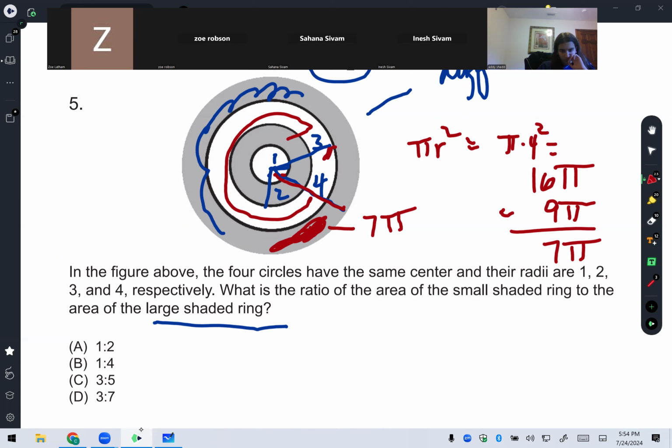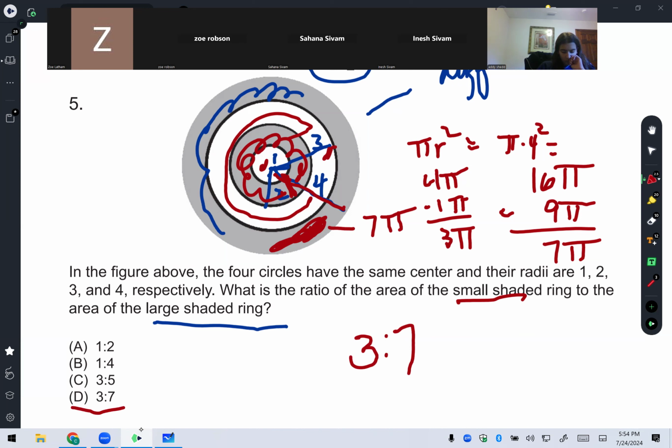And the inner ring would be, so we're trying to get this donut. So we're going to do 2 squared, which will be 4 pi, minus this little donut hole, which is 1 pi. So that's 3 pi. And so the ratio of the small to the large will be 3 to 7. And I'm just trying to expose you to harder questions and impart to you the ability to just take a step of faith, put one thing in, then the next thing.